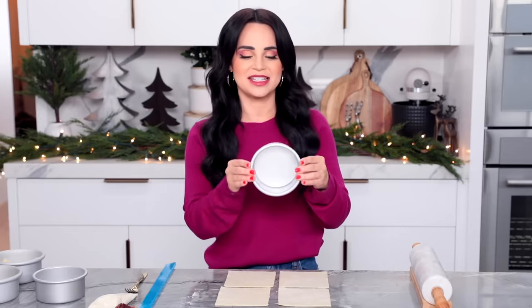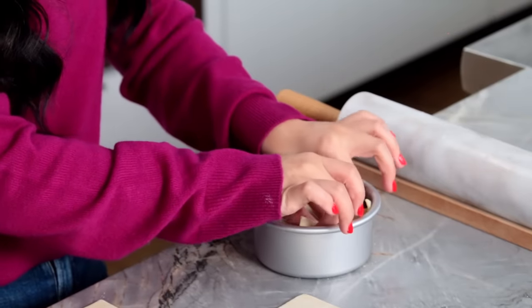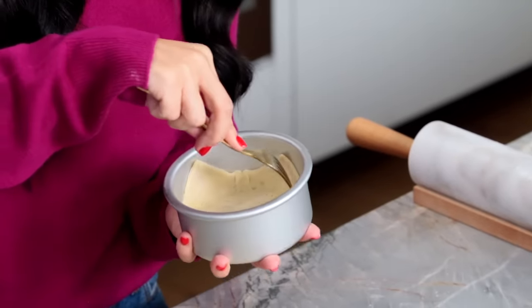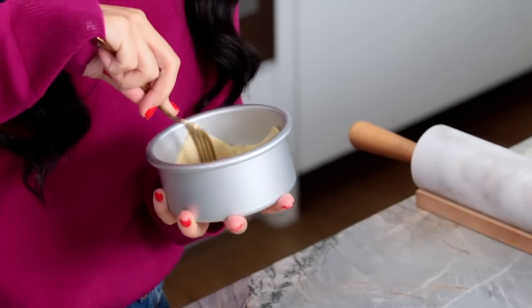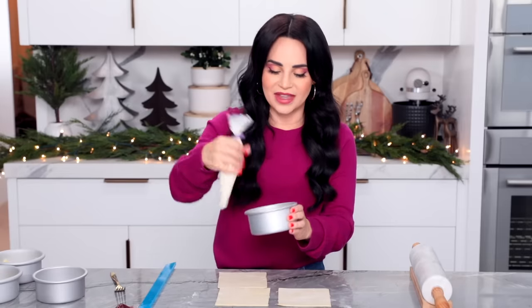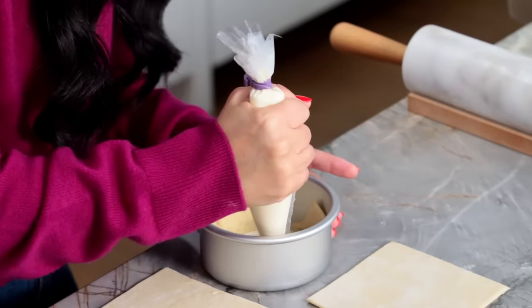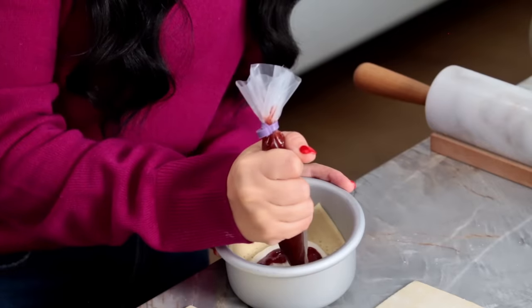After you've got your squares cut out, take a little round four-inch pan and place one of the squares at the bottom — the corners are going to go up the sides and we'll press the edges down. Then take a fork and dock the bottom — docking is just poking holes so the heat can escape. Take your cream cheese filling in a piping bag and pipe a thin circle in the middle, leaving half an inch all the way around on the outside. Then pipe an outline around it like a little fence. Because what's going in the middle? We're going to flood it with our plum-spiced jam.